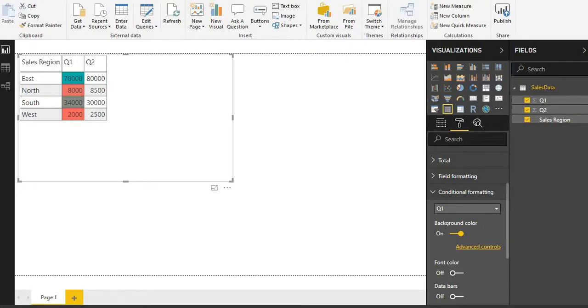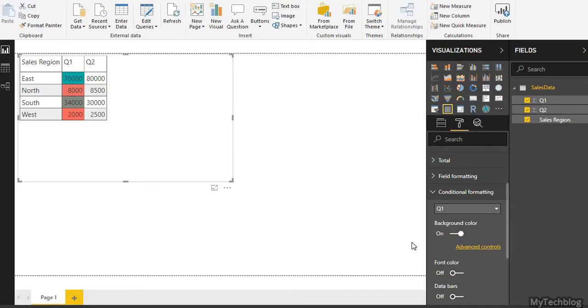It basically takes 70,000 as the maximum and 2,000 as the minimum. So it color codes the values considering 70,000 as the maximum and 2,000 as the minimum. The highest values near 70,000 get green color, and the lowest values, around 2,000 to 8,000 or 10,000, get red, and whatever is in the middle gets black color. So it is all taken automatically, but this may not always work, since, as I said, the target for each of them will be different.